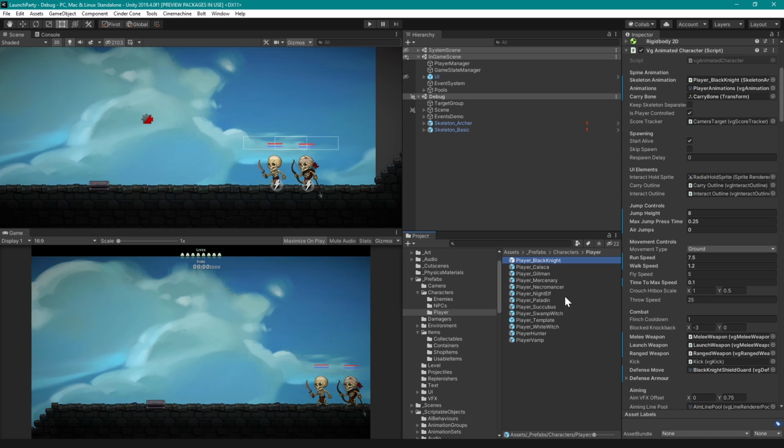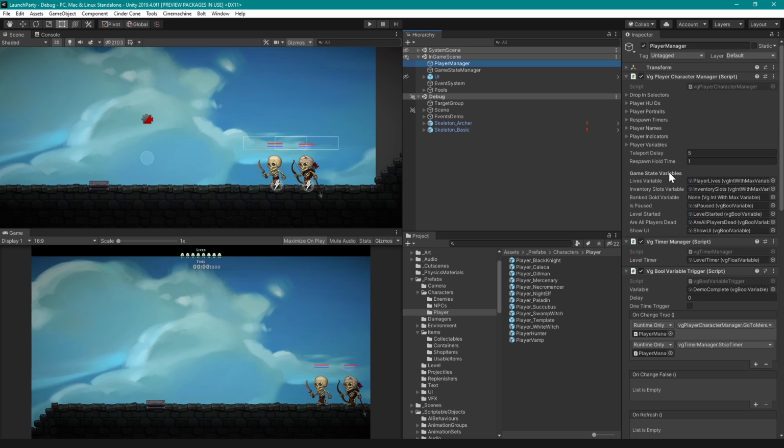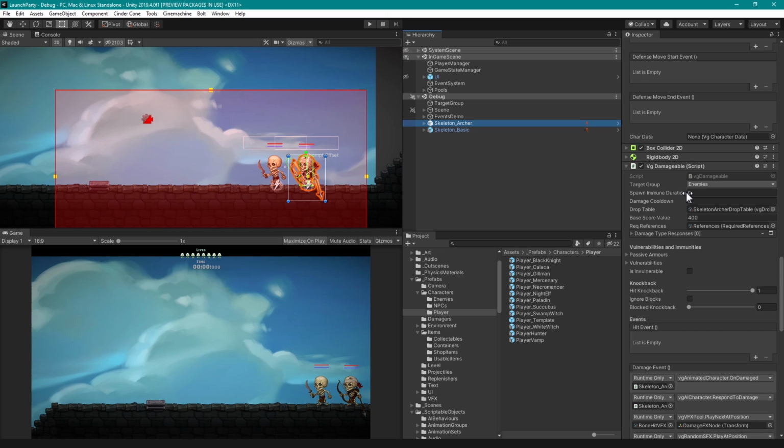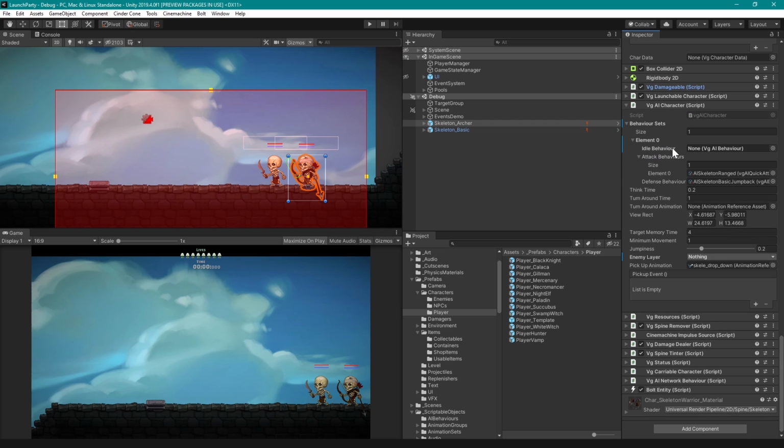The benefit of this is that the player characters will receive input from the player manager object, which is routing the gamepad or keyboard inputs directly into the characters, whereas AI enemy characters use the same animated character script, but instead receive their input from their AI character component. Instead of directly moving or adjusting how the character behaves, it generates virtual inputs and sends them to the character class. This approach means that, should we want to, we can easily switch a character from being player controlled to being AI controlled just by changing which components are attached.